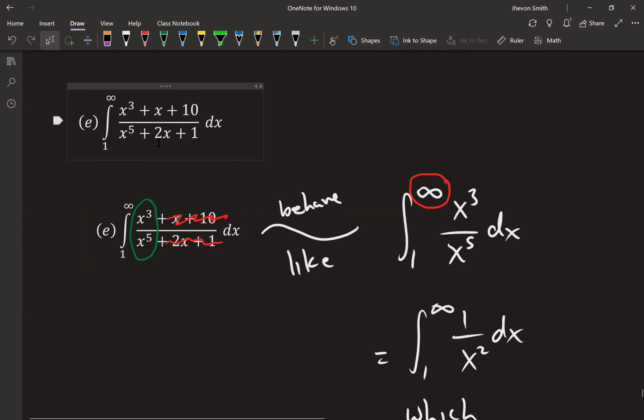Notice that by taking away the denominator, the 2x plus 1 from the denominator, I've made the denominator smaller, which means that the overall fraction is going to be bigger. However, at the same time, I subtracted an x plus 1 from the numerator. So I've made the overall fraction smaller. So notice that to ignore everyone except the highest powers, I put myself in a situation where I both made the fraction bigger and smaller at the same time.